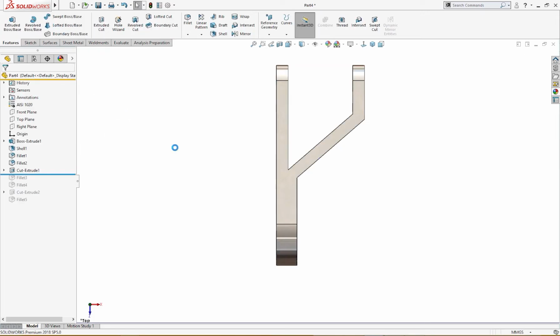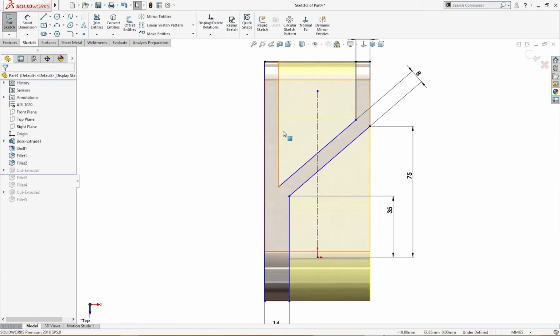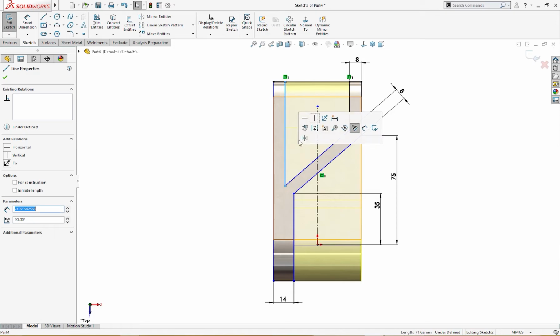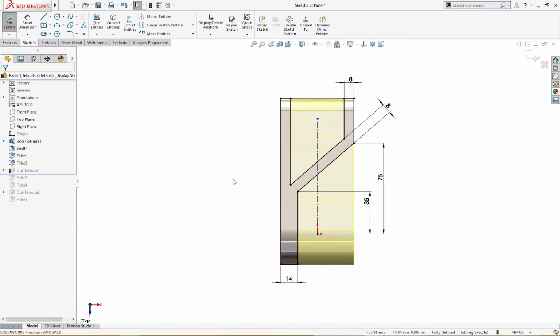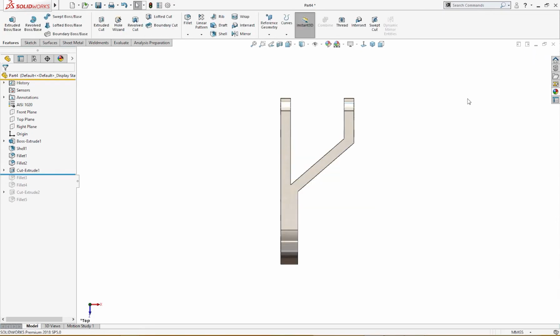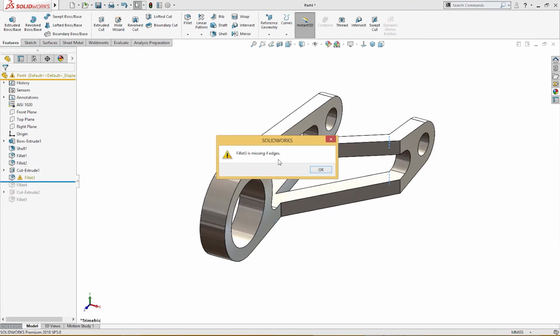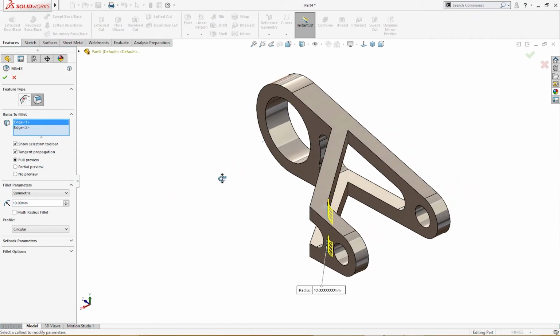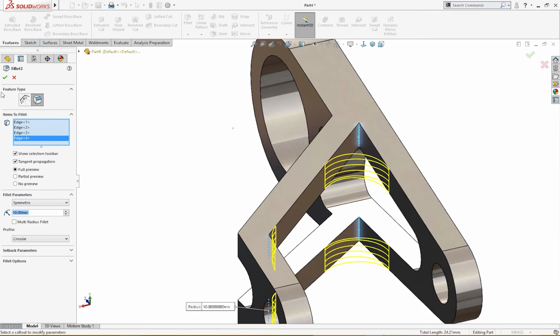Okay, but let me define the first. This is vertical and this is also vertical. The sketch is fully defined. I will exit out of it. This is phase 2. Let's see what happened with the fillets. The fillet is having problems. Some edges are missing. I will give it this and select OK.